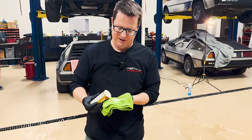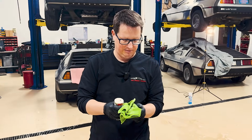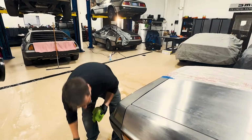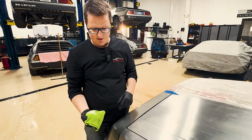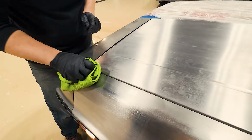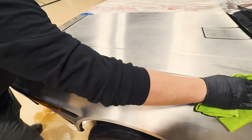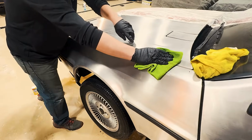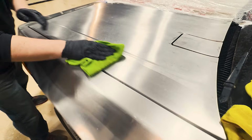So this is Barkeeper's Friend. This has been around as a kitchen and bar back cleanser forever, and it really does a good deep clean on stainless steel. So we're going to go over this, and there are some spots where there are still stains that the pressure washer and foam did not get off. So we're going to go over it again with this and see how clean we can make this. This will usually leave a chalky residue behind, and it will need to be wiped off, but right in here where we can see some staining and outlines of what mold or whatever dirt was growing on that, it takes a little bit of pressure.